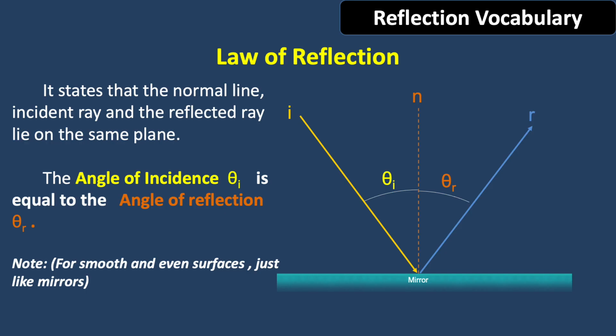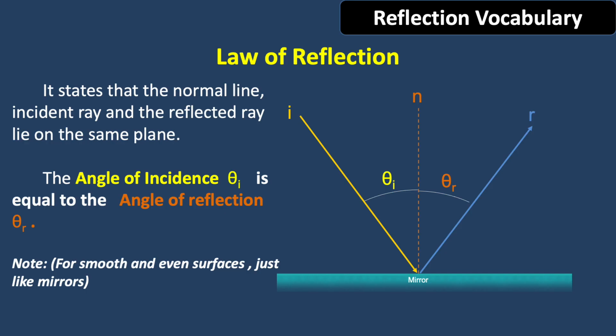Statement 1. The same plane rule. This statement says that the incident ray, the reflected ray, and the normal line must all lie on the same plane. What does same plane mean? Imagine your mirror is lying flat on your desk. If the light ray comes in horizontally across the desk, it won't suddenly jump up and bounce toward the ceiling. It stays contained in the same two-dimensional space, and this rule simply confirms that light travels in a predictable, straight line and doesn't curve into three dimensions unexpectedly when it reflects.